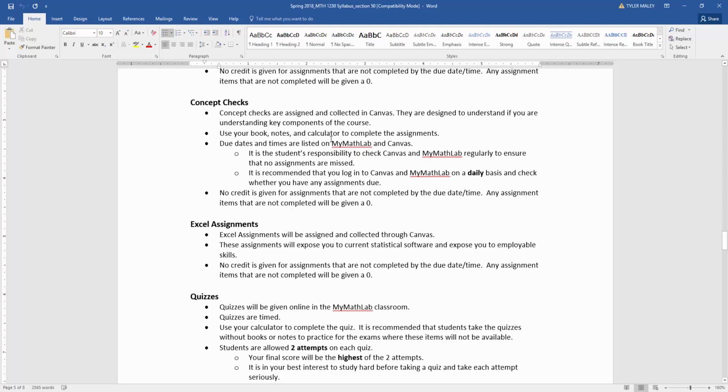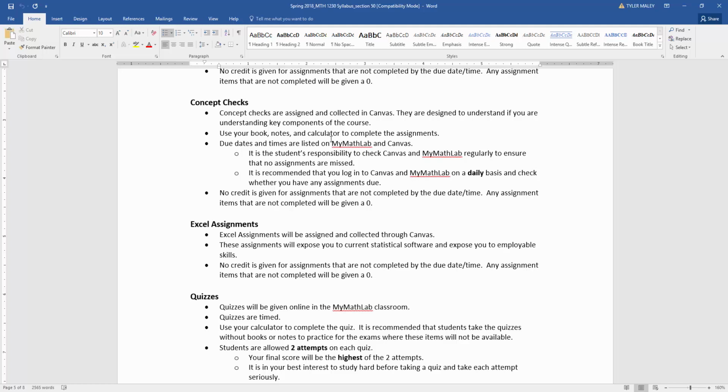So the concept checks will be submitted through Canvas. So this is where you'll print out a document. You'll do some things by hand on the document, and then you can scan those and upload to Canvas, submit that way.